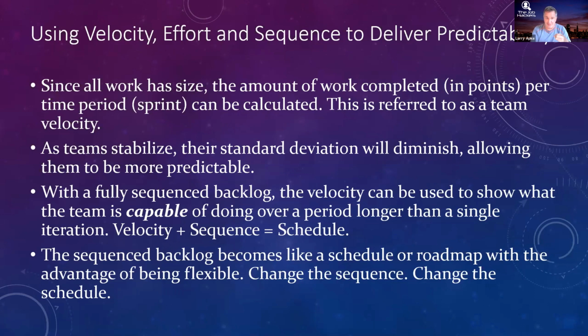And this is how we become agile, because all I need to do to change the schedule is change the sequence. And when I change that sequence, it changes the schedule of what's possible in the future. That's agile. I can change my schedule like that. There's nothing more agile than that.